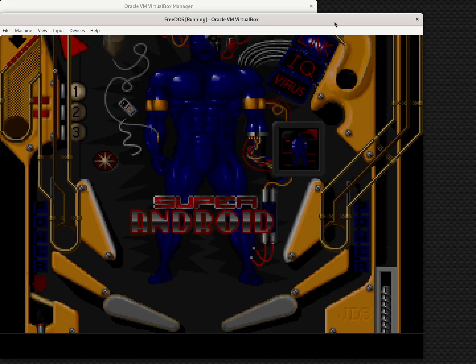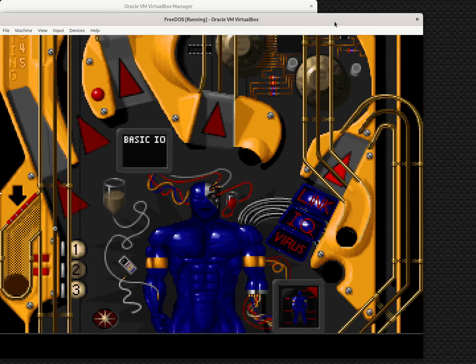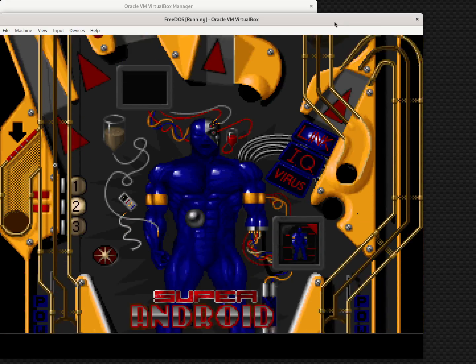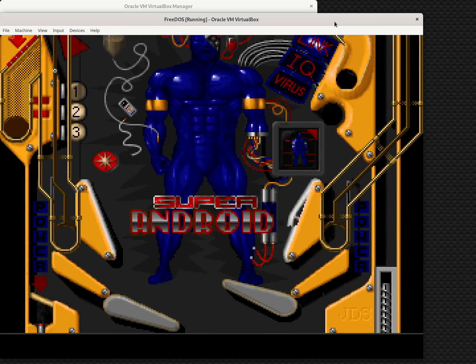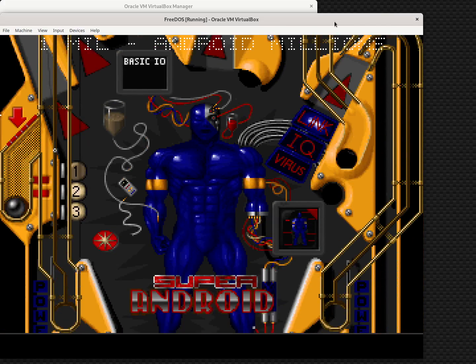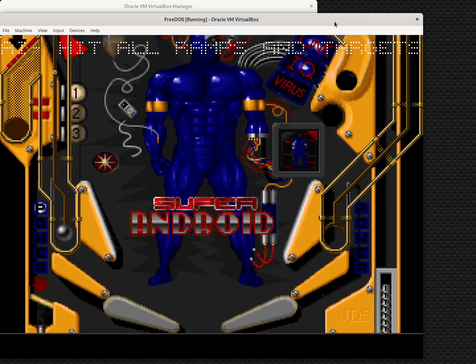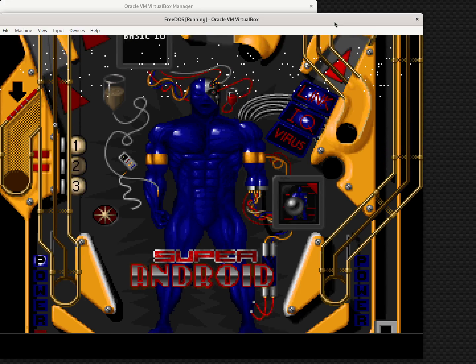Now, it does require dialing in for performance. You'll need to adjust different execution caps for different games. And in this case, 40 is a bit low. I mean, this is 42%, and this is a little bit laggy. But at least we can see we're getting more into the human playable range.